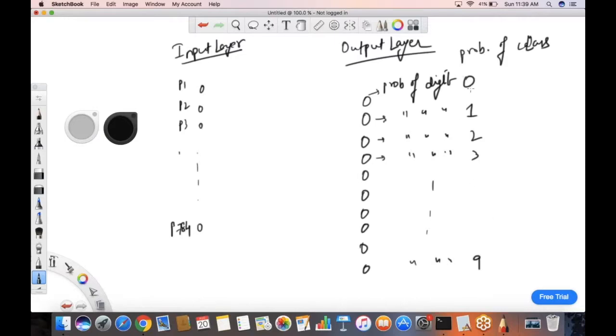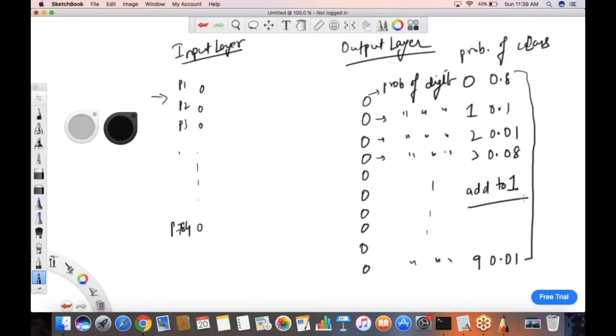Let's say for a particular image that goes in here, we get 0.8, 0.1, 0.01, 0.08, and then finally here something like 0.01. All of these probabilities will sum up to 1, and whichever has the highest probability, I'm going to take that as my prediction.